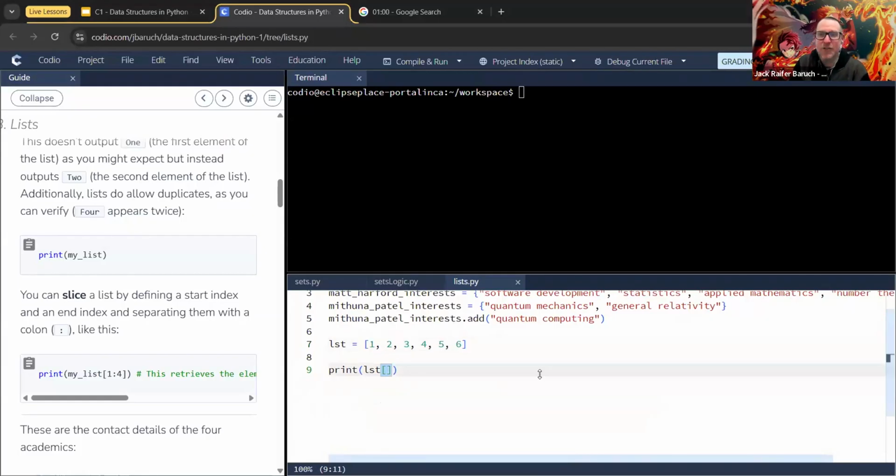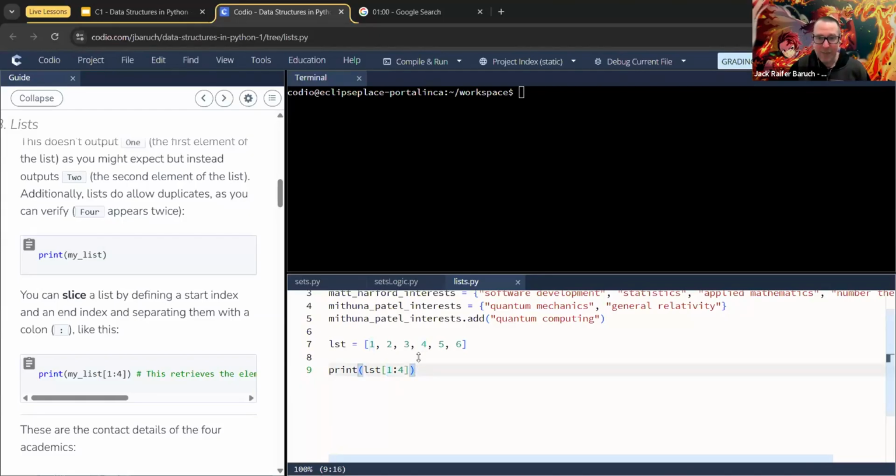So slicing has to do with what happens if I want to get a piece of my list, not the whole thing, just a piece. To get a piece, you have to tell it which index you want to start with and which index you want to stop at. But when you stop at that index, it does not include it. So it goes from the index that you start at, which is included, all the way to the index that you stop at, which is not included. For example, if I do 1:4, I'm telling it, please give me all of the items from index 1 and stop right before index 4.